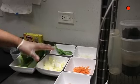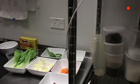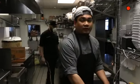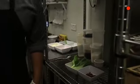But you guys can also put your own flair to it. You guys can add any other veggies that you guys want. You guys can add more shrimp. You guys can add anything that you guys want. This is just our base cooking of our pancit noodles. So once you have everything prepped already, you want to get your pan started.